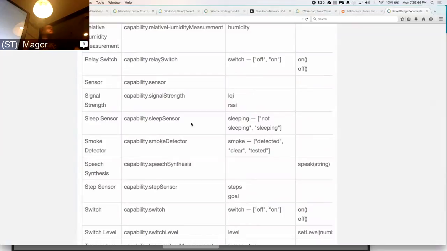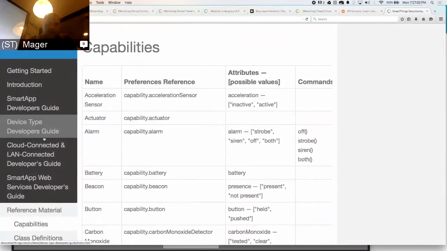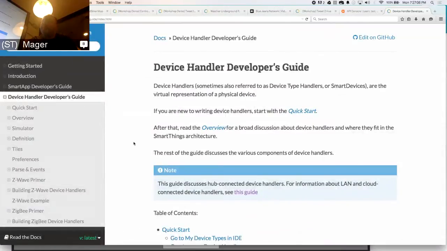You can't ask a device for what it does. Sorry? You can't ask a device for what it does. I think you can, yeah. You can. Let me get the device status. You can get the status, but you can also get back all the capabilities that are available from a device, and attributes. How do you do it? I don't exactly know right now, but there's a way to do it. Is it documented very well? Yeah, Bob knows the answer.